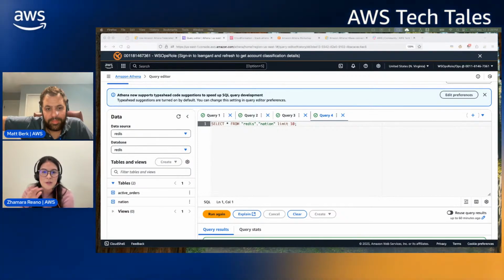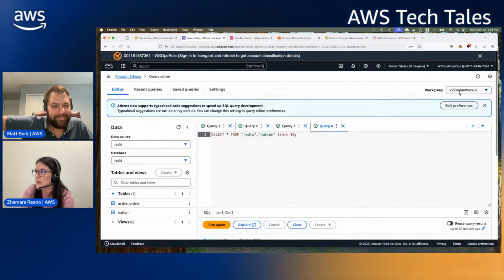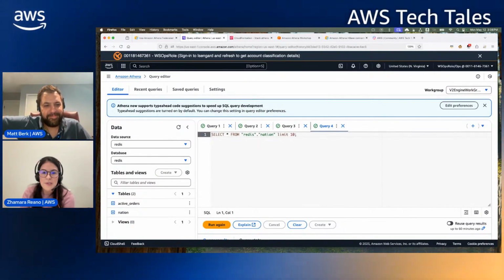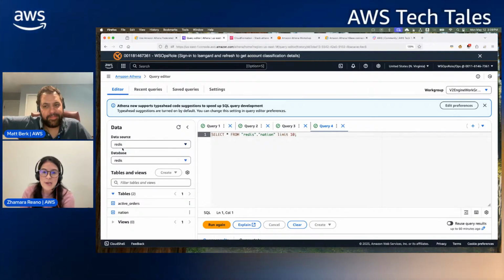So now that all the connectors are deployed, we can run Athena queries that use those connectors, right? So we are already here. You could do it by different work groups depending on the different permissions. As you can see, there are many different ones that you can use, and you can go to the data source and specify the exact one that you want.